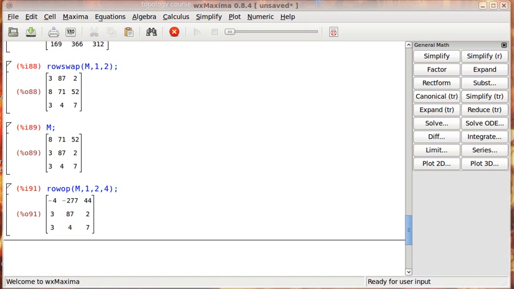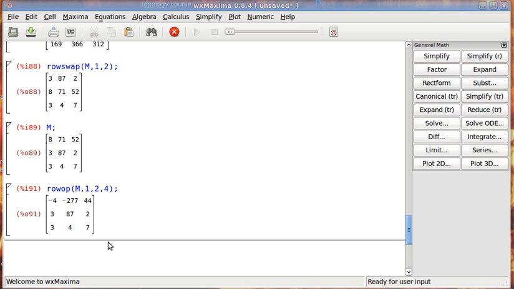Also, there's no command for scalar row multiplication for some odd reason, but if you put your mind to it, it wouldn't be too difficult to write a plugin for it. But that's for a different video, because we haven't written plugins yet. Okay, so you can also add a row or column to a matrix using the add row command.